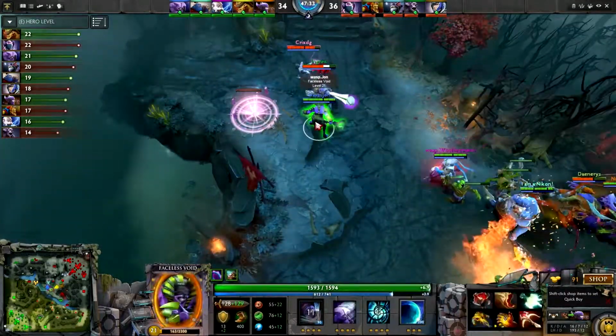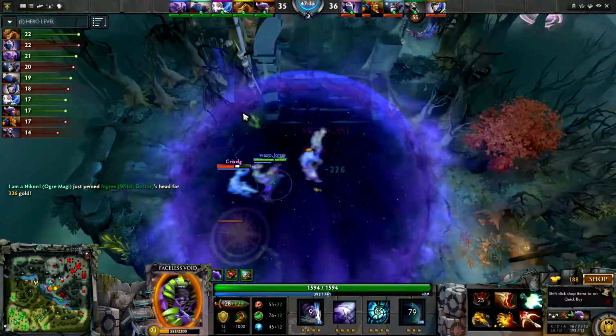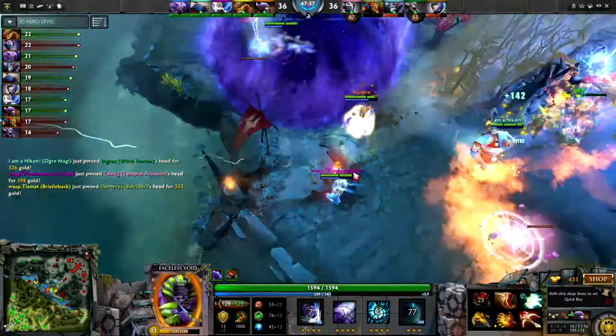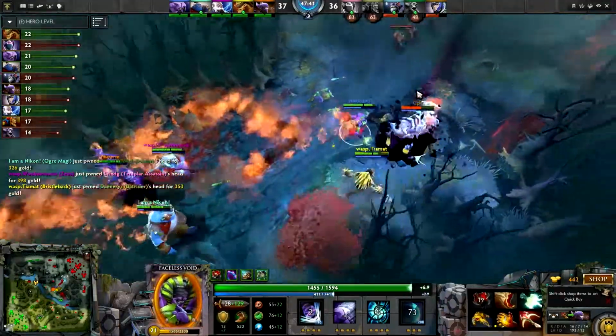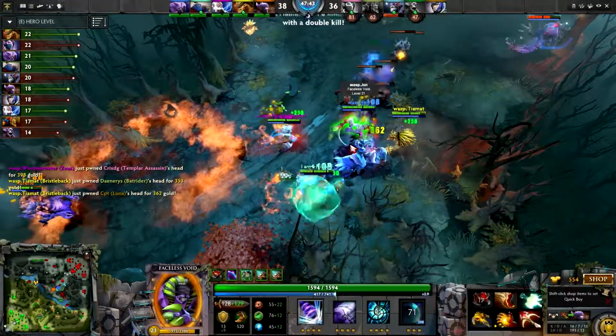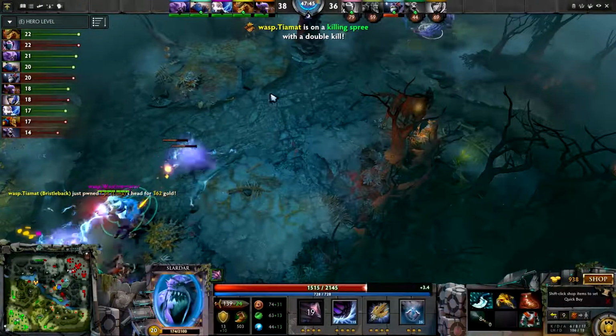Batrider screwing up his Flaming Lasso. Faceless Void, pretty huge ulti there. Manages to snag the Witch Doctor and the Templar Assassin. Down she goes. Bristleback taking out the Batrider. This is just wonderful play coming in from the Radiant. Incredible play. Down they go. Right clicks. There's that. Slardar not even going to try.